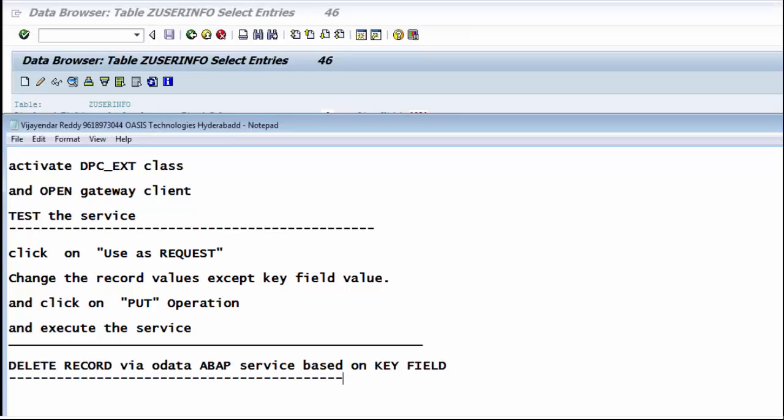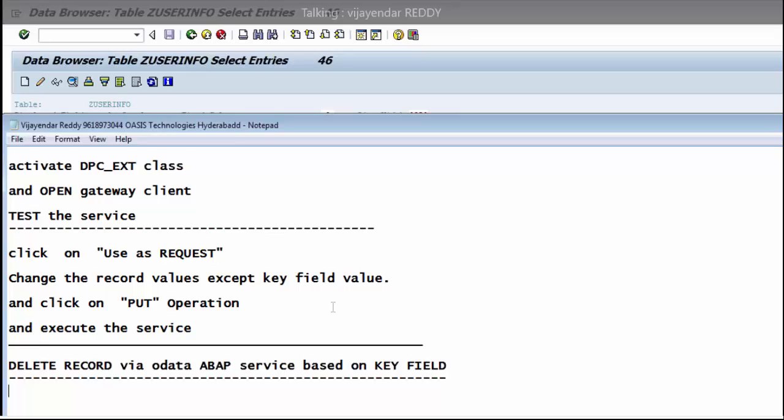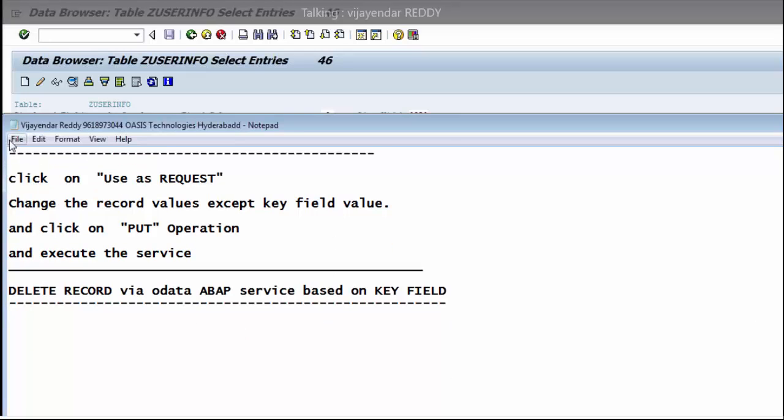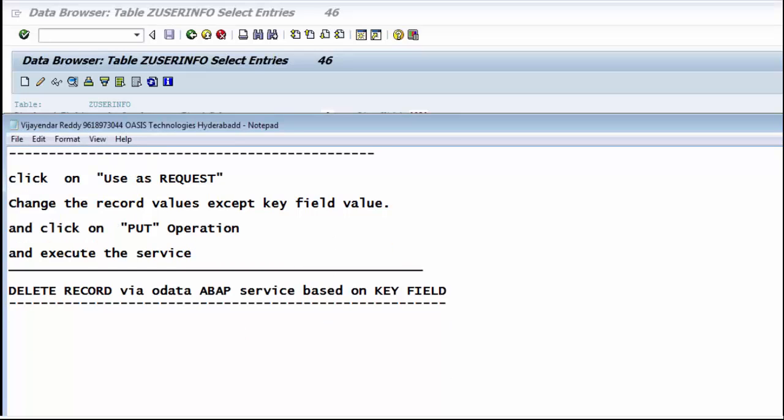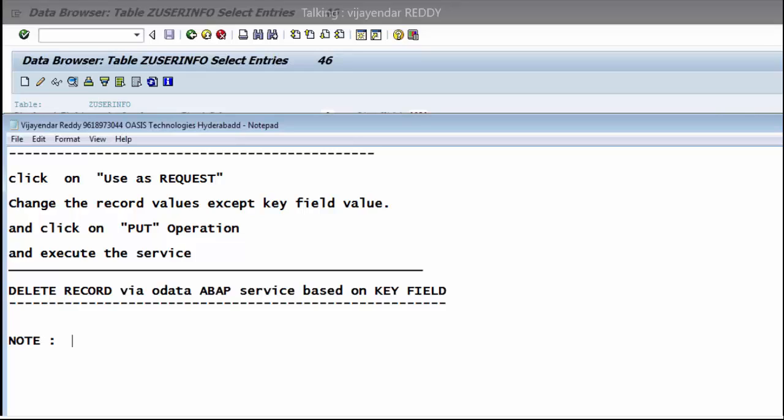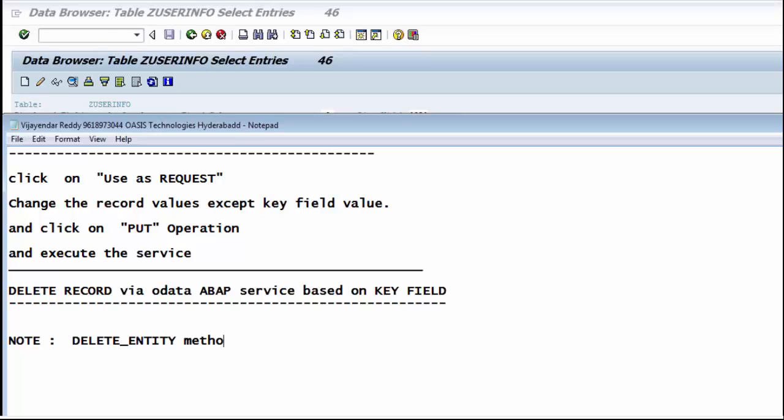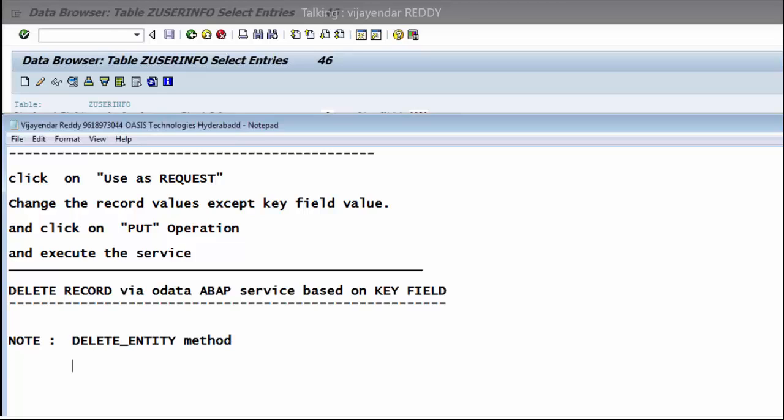I want to delete a record via OData service based on key field. Then what you can do is implement the code under the delete entity method.